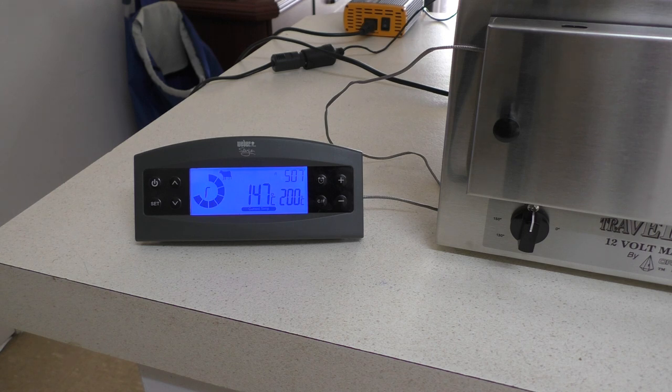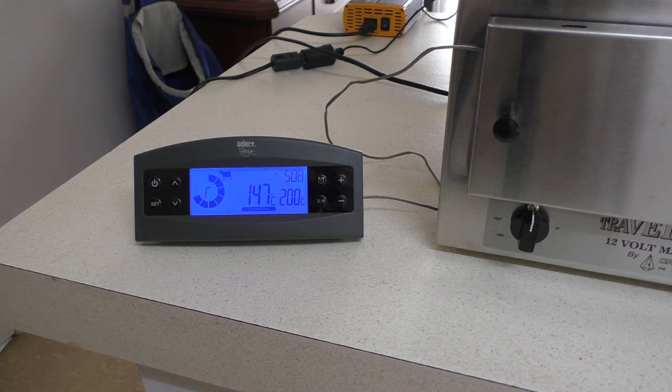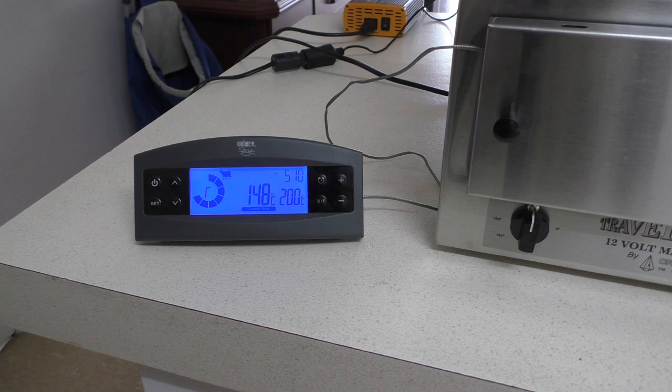It will be quite interesting to see if it does manage to get to 200. I think it might. Because I've got it on maximum, which is actually over the 200 mark, I think it probably will get there and it might surpass it. But let's see just how far past 200 it can get. So now I'm going to wait another 1/4 hour, and then we'll pop out again and see what it's managed to get itself up to.